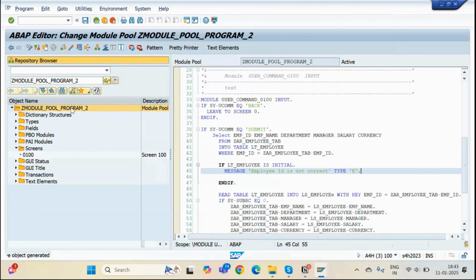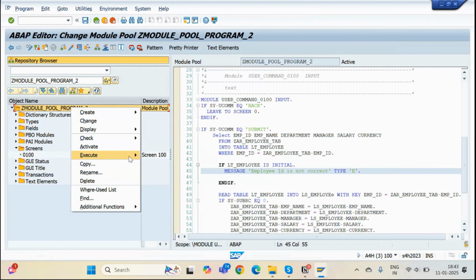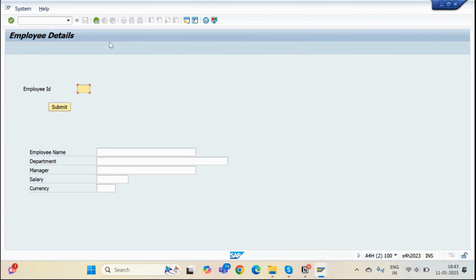Activate, execute. Let's say I'm passing 111, which is not in the table. Submit. Can you see everything has changed to read mode? But is this a good user interface? If I have given a wrong input here, it should give me an option to change it also.